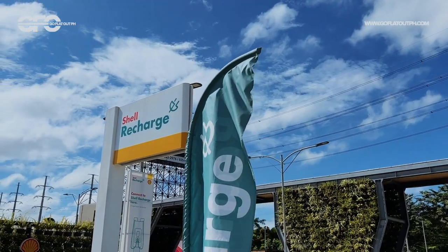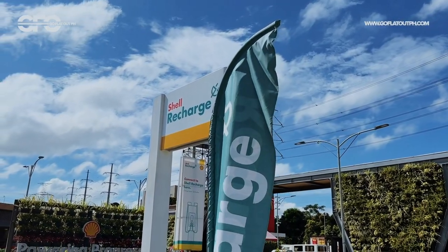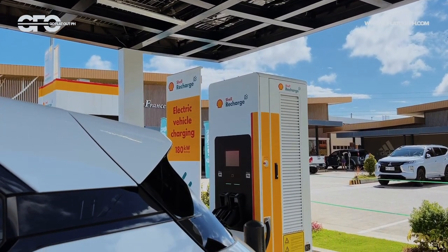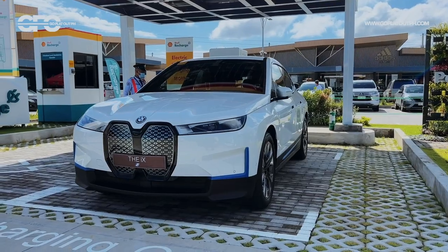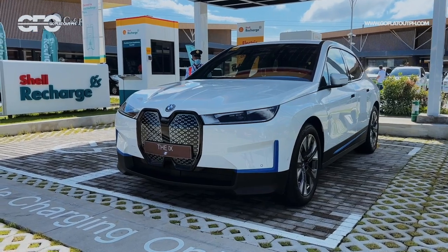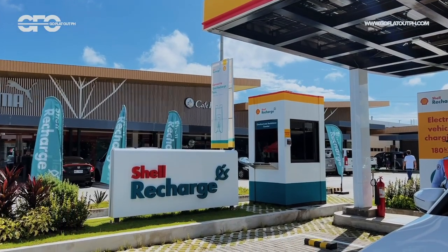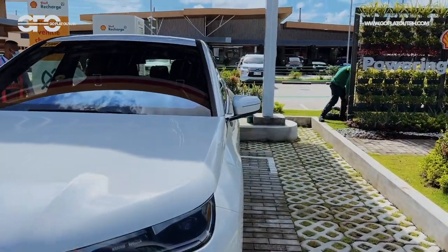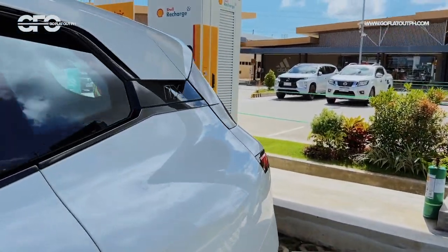Ngayon, let's talk about the fastest way to charge a vehicle, and that's through DC charging. Because batteries are basically DC power, wala ka ng conversion from AC to DC that slows the charging process. And thus, while AC is considered either level 1 or level 2, ang DC is considered as level 3 or level 4. DC chargers are also in constant communication with the car's systems. Kaya dahil dyan, you don't need to set up anything inside the vehicle's infotainment system.